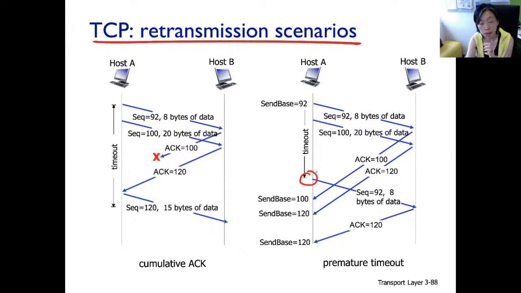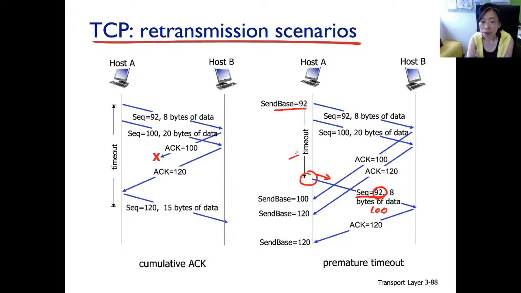You'll see in the textbook, the authors will describe example 3 this way. When send base 92 expires, the timer, we only retransmit sequence number 92. But if you recall, we will be retransmitting from the smallest sequence number all the way to all packets that have been sent before but not yet acknowledged. So that should include sequence number 100. And that is what I was describing, explaining example 3. The fact in TCP is this. There's something a little bit extra here.